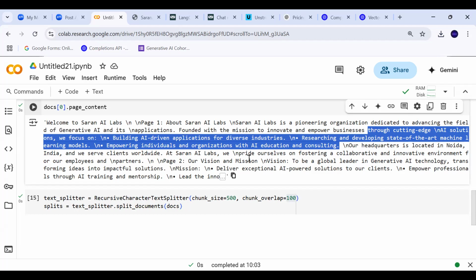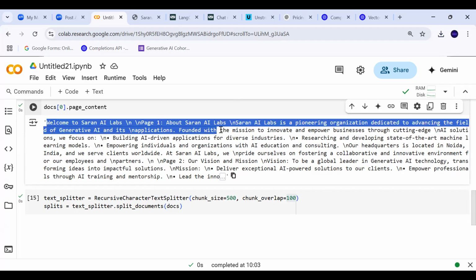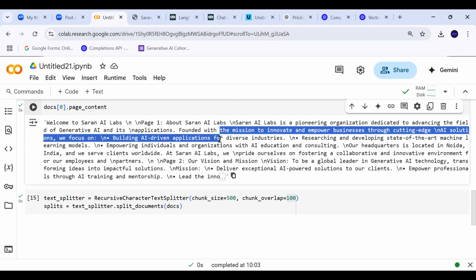This is done so that the context of whatever I am talking about in a particular chunk is properly conveyed to the second chunk also. It should not break abruptly in between the lines. Let's say my 500 characters complete here. If I abruptly create the second chunk right from then, it may not have full meaning, because it does not have the full sentence.